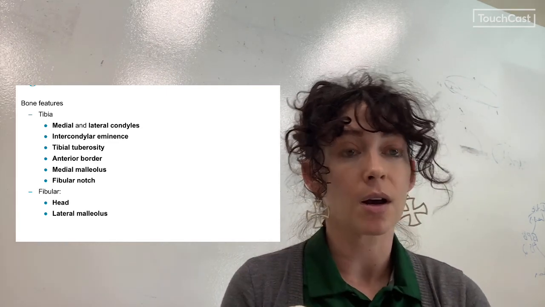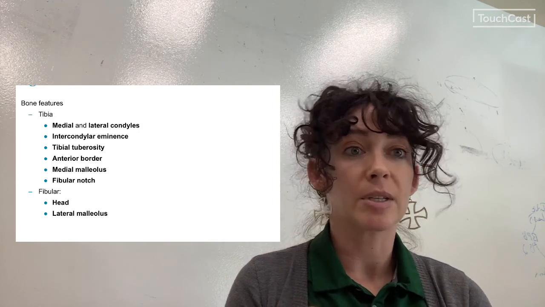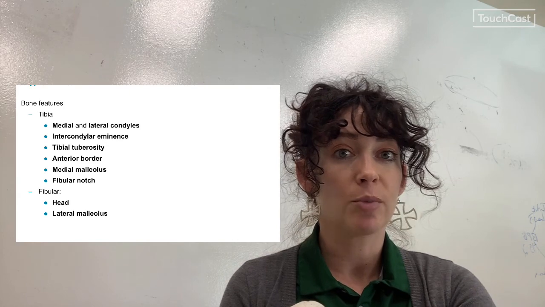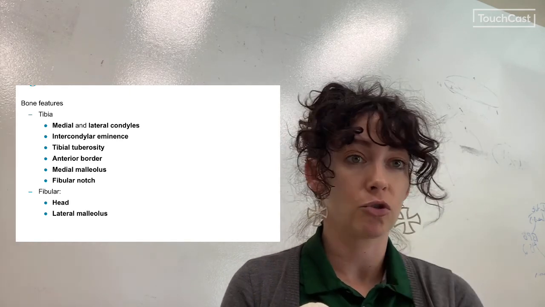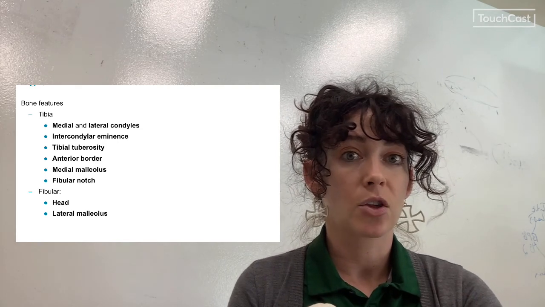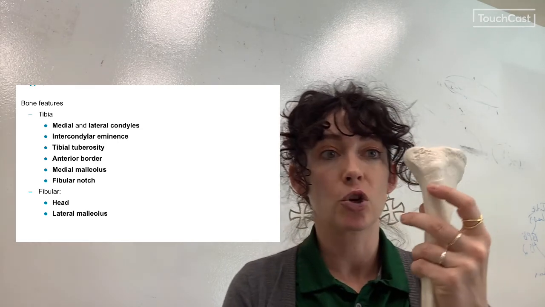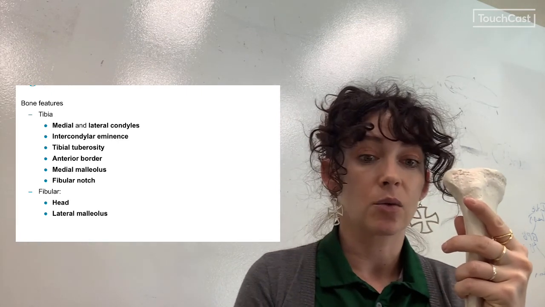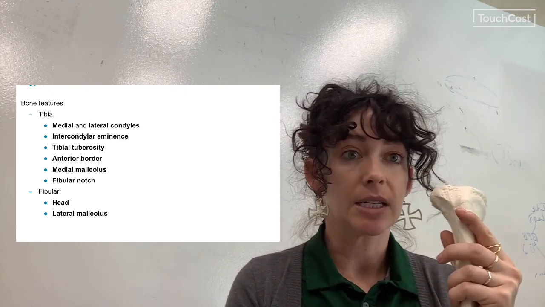That's the one when we talk about patellar tendonitis, where I had you feel right in the front on your shin bone, just distal to your kneecap. That is your tibial tuberosity, that bump that sticks out. Remember, a tuberosity is a projection. And in this case, it's exactly where your quadriceps tendon inserts.